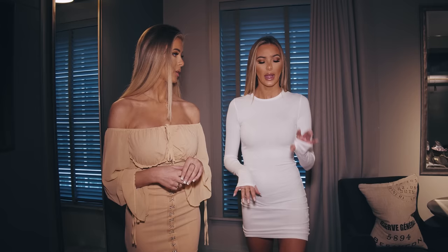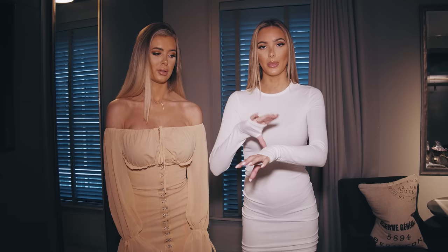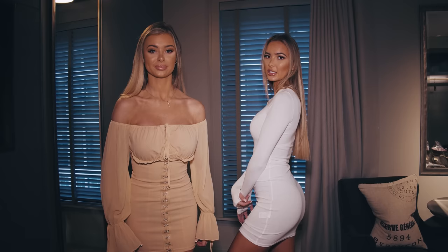And what I love about it is the sleeves have got thumb holes, and I just think that was so cute. And I also wore my watch on top of it, which I actually really liked. But someone said that really annoyed them, that I wore a watch over the sleeve. Yeah, but I've seen Kylie Jenner do that. So this is the dress, it's just plain, but I love it.